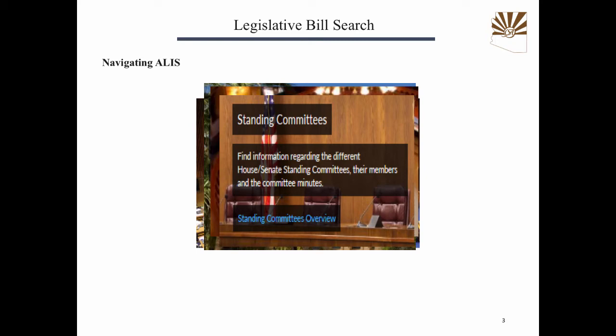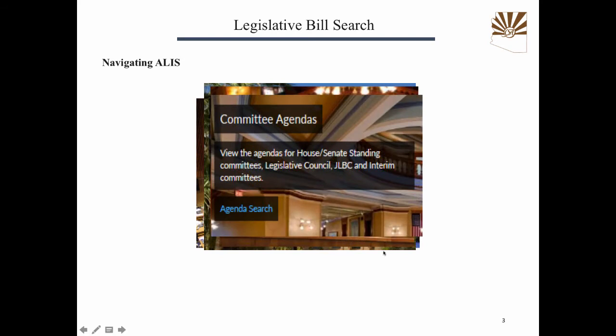But this is just for standing committees. If you want to look at committee agendas for a standing committee, or let's say you want to look up the next JLAC committee meeting hearing, you can do so under committee agendas and then clicking the agenda search button.